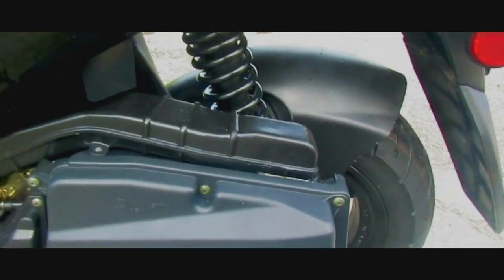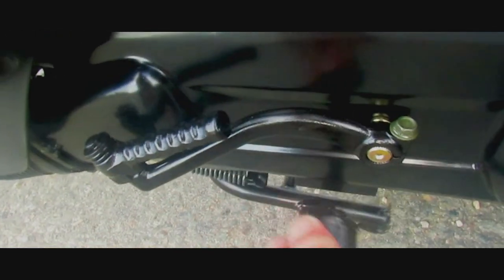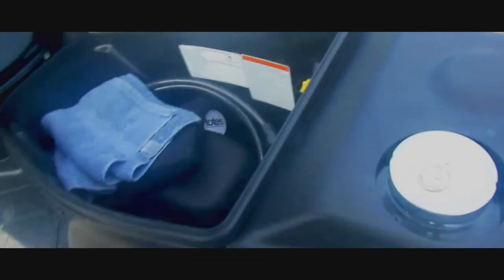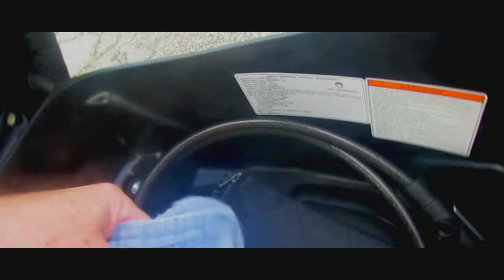It's nice, I'm happy with it so far. It's got electric start and kick start. It's got the center stand here — put it down, step on it, roll it back. USB charging port for your cell phone. Bag clip there if you want to put stuff. Just turn the key here — pops the trunk. Let me get my helmet off. Let the trunk open — gas cap, battery, my lock, rain poncho.